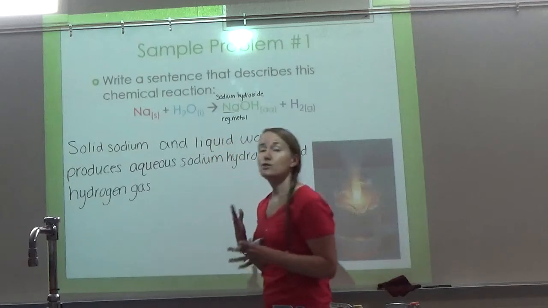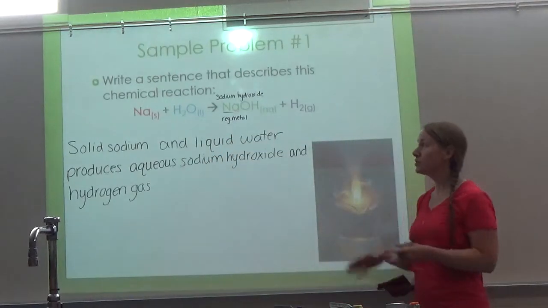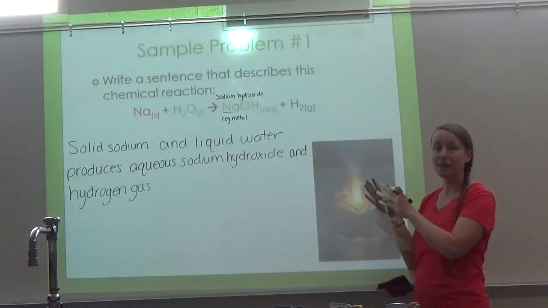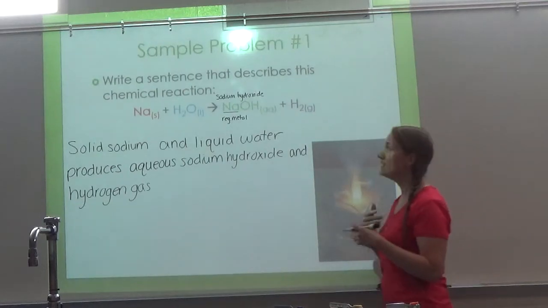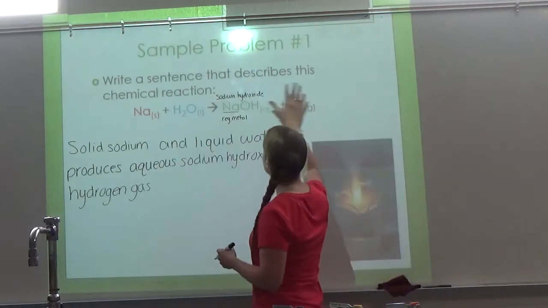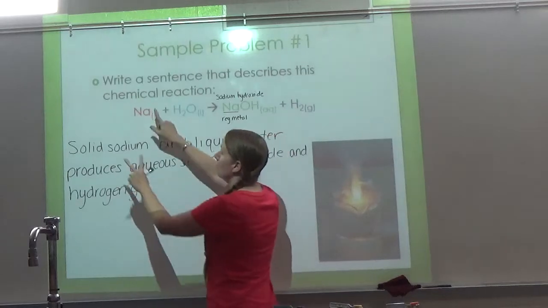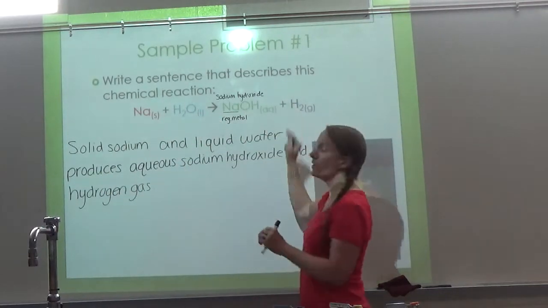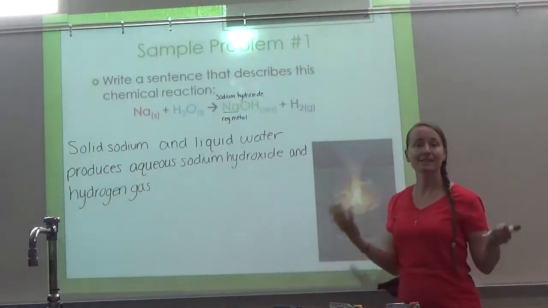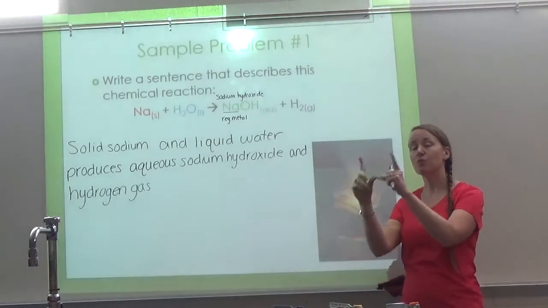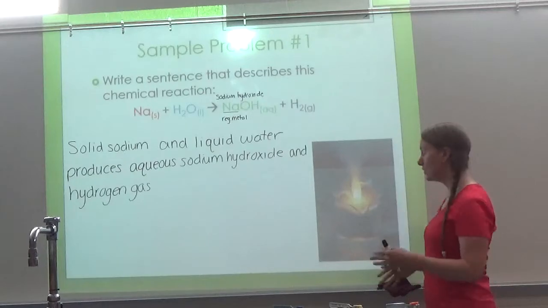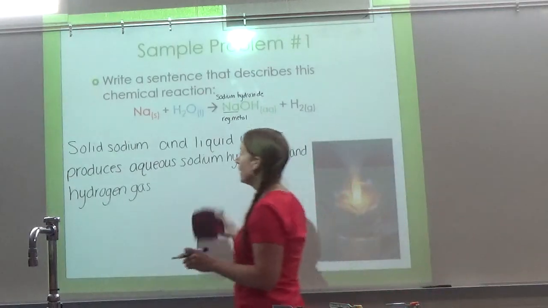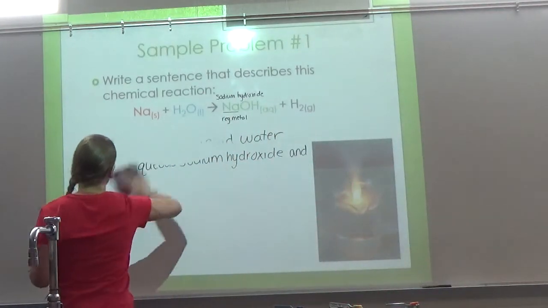So for these, you just don't need to become overwhelmed. Just go one part at a time. The way I grade these is, say this was a 4-point question, I give you 1 point for getting this right, 1 point for getting the liquid water, 1 point and 1 point. So I give partial credit. It's not all or nothing. So just focus on one substance at a time when you're writing these. All right, so let's look at a couple more. Make sure you're trying some on your own now.